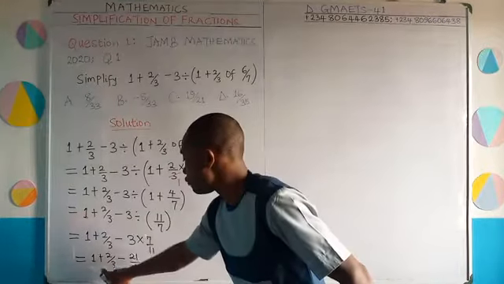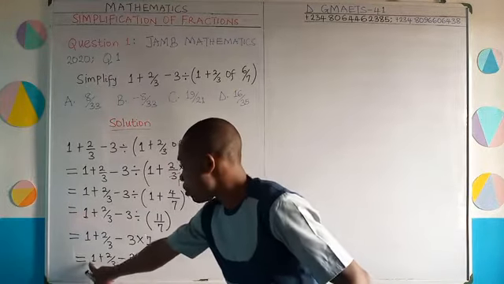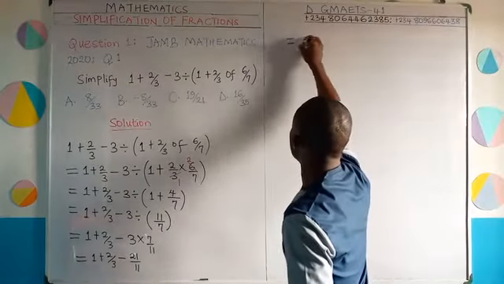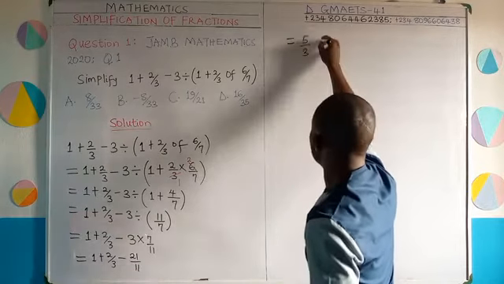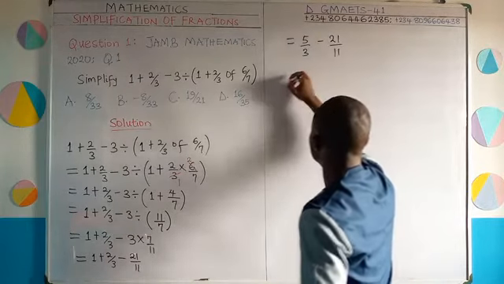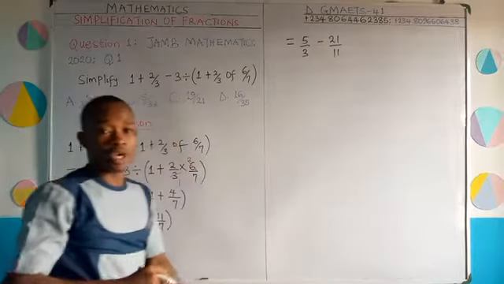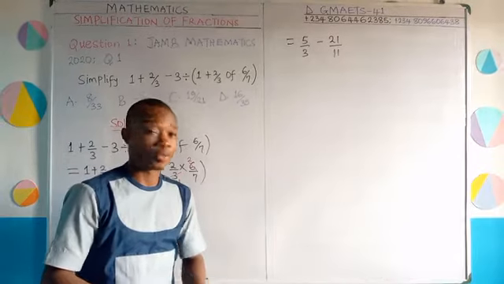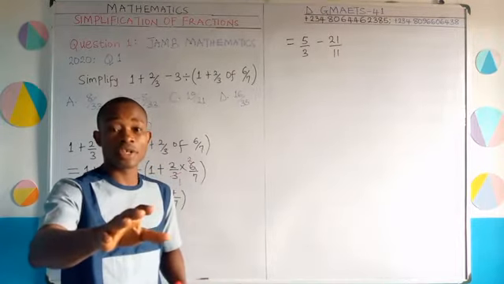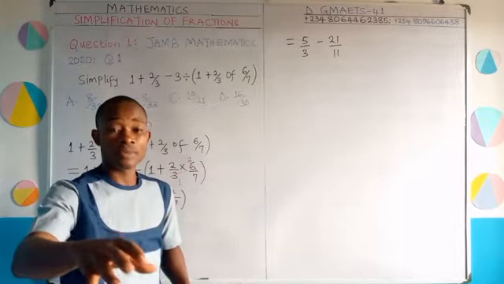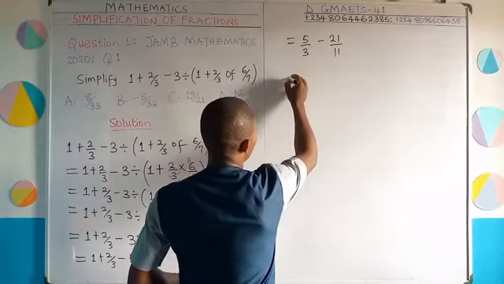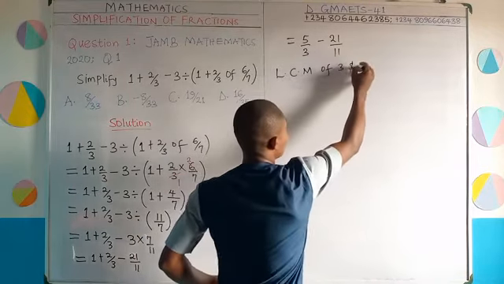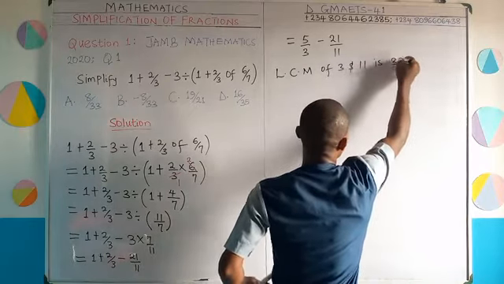Alright, now we have 1 plus 2 over 3. If you work out the LCM of this, use the denominator to multiply this whole number. You have 3 times 1, which is 3, add it to 2. So that's going to be equal to 5 over the denominator 3, minus 21 over 11. Okay, at this point, we now have just 2 terms. What's the LCM of the denominators? I told you already that when you are adding or subtracting fractions, don't wait for anybody to tell you that you need to work out the problem with LCM. So here, the LCM of the denominators is 33. Let me write: LCM of 3 and 11 is 33.